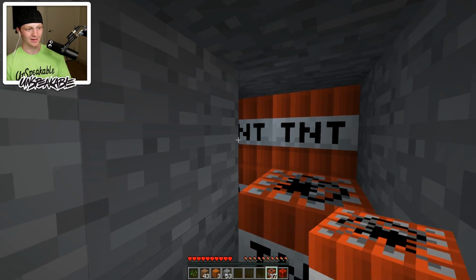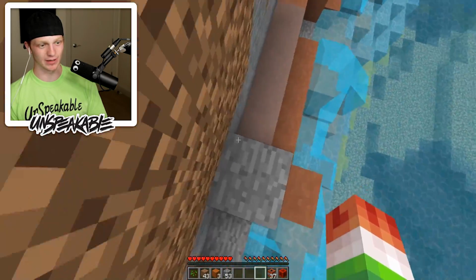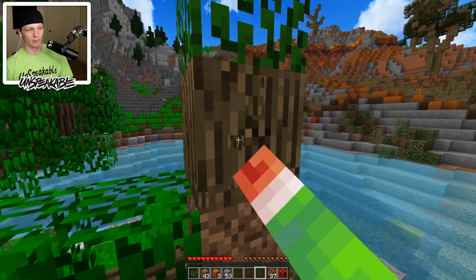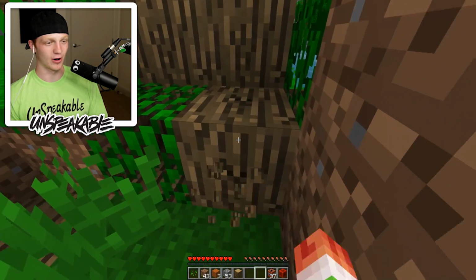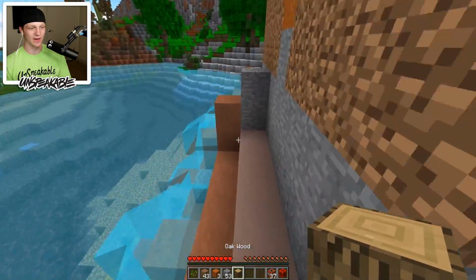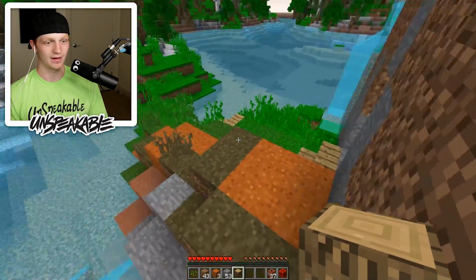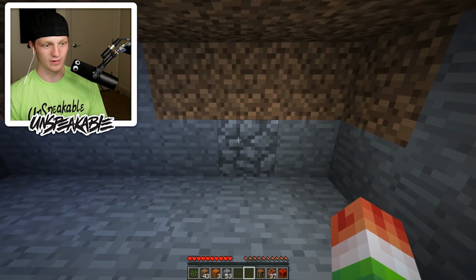Nathan, what are you doing right now? I am currently trying to get out of my giant hole, trying to get some more wood because my pickaxe broke, and I think I'm going to work on my room. I'm working on my room, Preston. I'm going to add some nice fancy crafting tables. I like crafting tables. You like crafting tables? I love crafting tables. I love them more, though. They are my favorite.